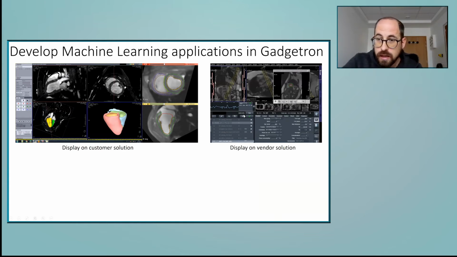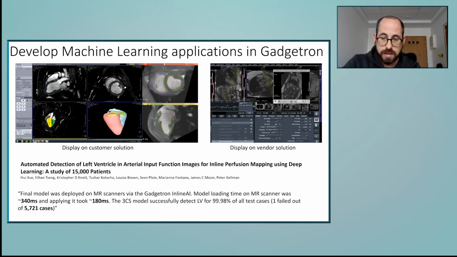Last thing, if you're interested in this functionality, you can even send the contour back to the host. So there is a way to do the segmentation and send back the contour, or send back a line or dot on the Siemens interface. So if you have quantitative information and you want to plot it on the host, it's possible.